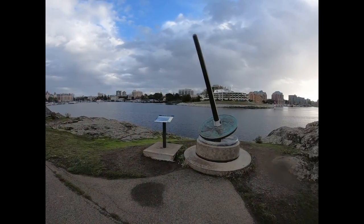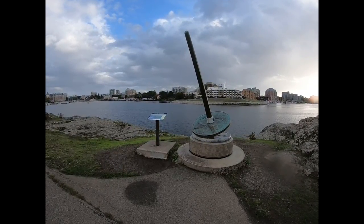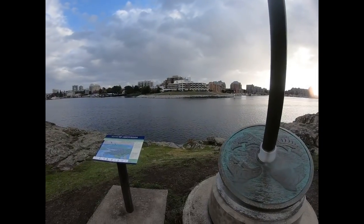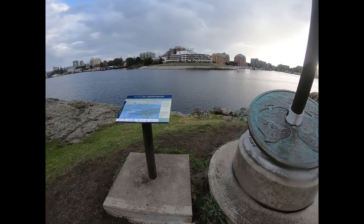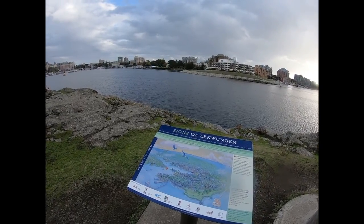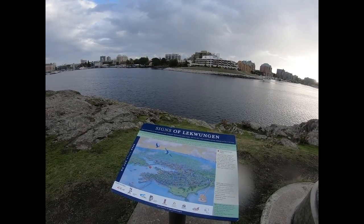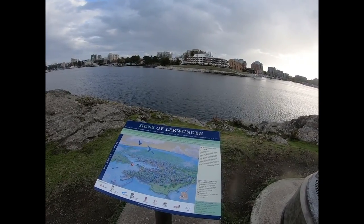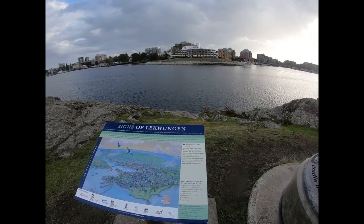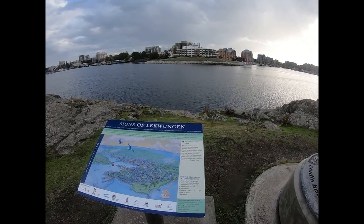Here I am at the next site, second to last site of the spindle whorls. This one's at the Songhees Walkway here in downtown Victoria. And this one is to mark where traditionally it was called Palutsus, which means cradle board. I guess traditionally, once infants had learned to walk, their cradles were placed at this sacred headland because of the spiritual power of the water here. More recently, there was a settlement here and subsequently an Indian reserve that traded with the fort on the opposite shore. This place is also known as Songhees Point.